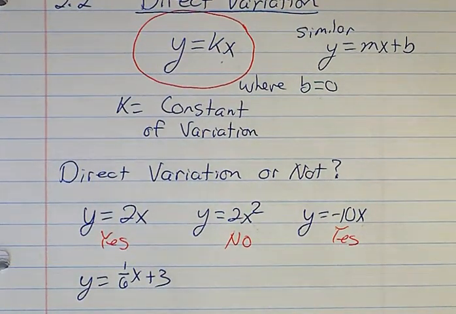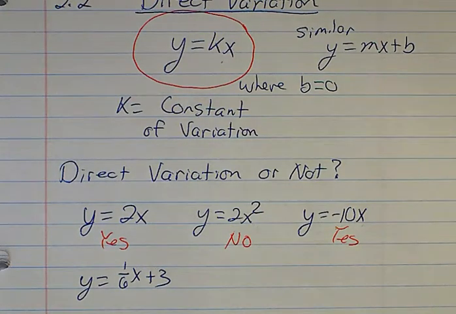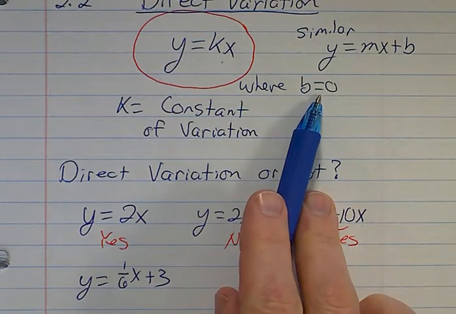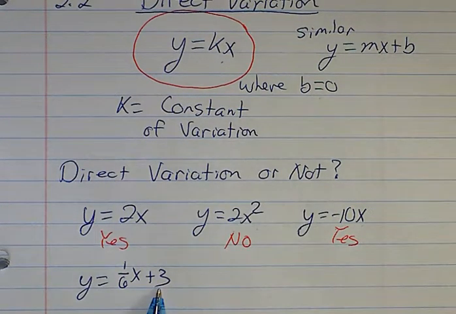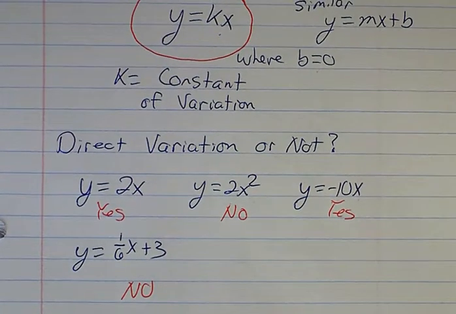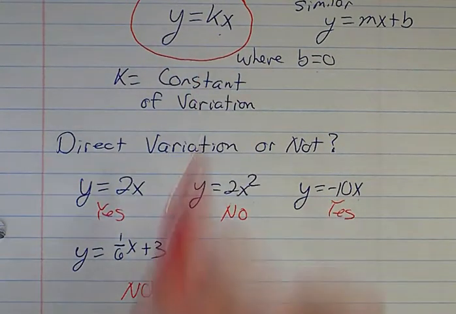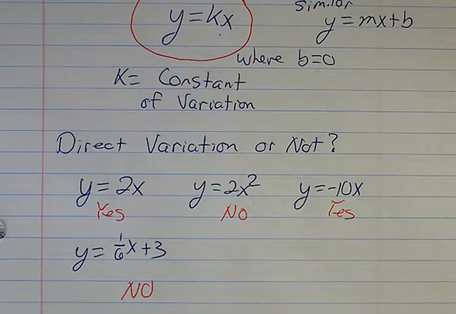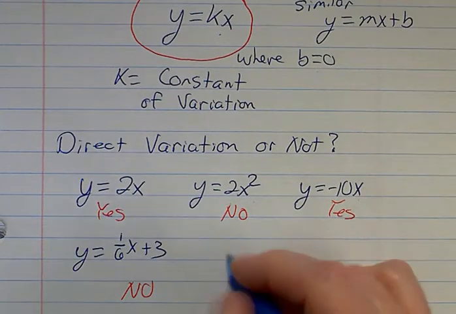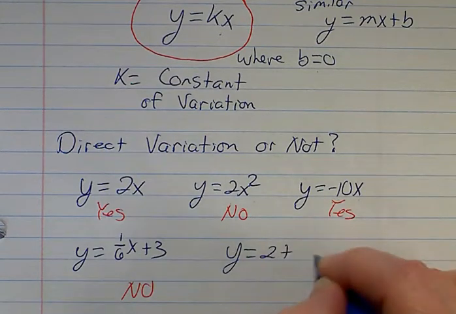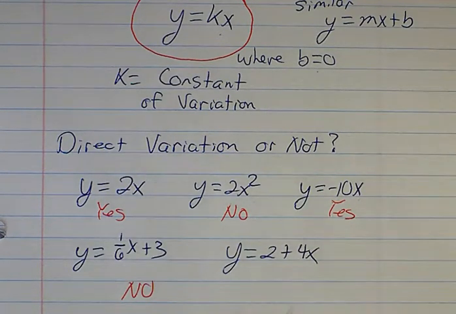Okay, y equals 1/6 x plus 3. All right, this one said the b value's got to be 0. Is that b value 0? Because it's plus 3, so because of that plus 3 right here, that one's a no. So if you have a number that you're adding to or subtracting from this thing, it's automatically going to make it a no for this part. And it doesn't matter whether that number is added at the end or whether you added it at the front. As long as you're adding some number to this, because if it was just 4x, that one would be okay, but as soon as you put that 2 plus, that makes that a no.